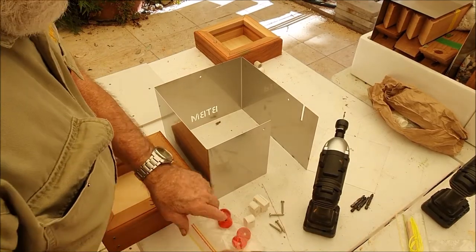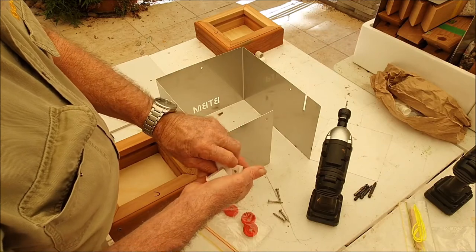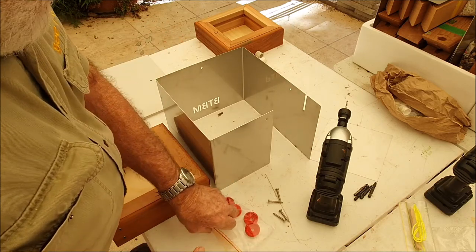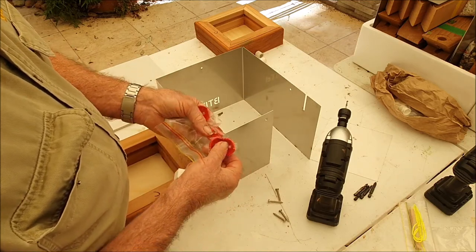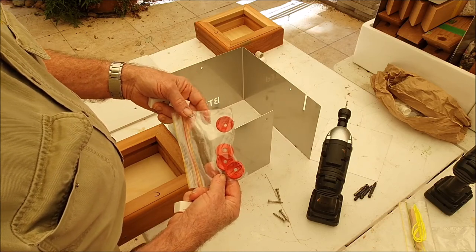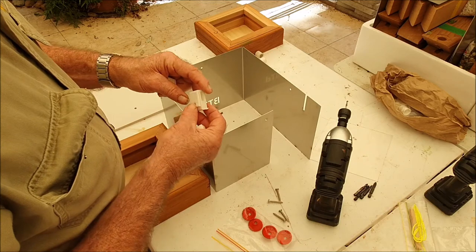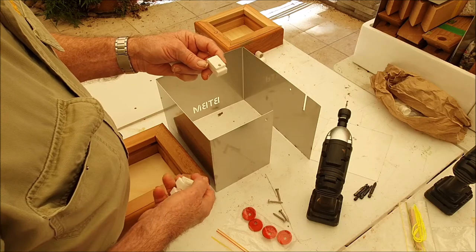I'm going to demonstrate the use of these brackets for mounting the shroud to the cover level, as distinct from the spacers that I've normally used in the past. Just something I'm experimenting with, printed with a 3D printer. They do work.